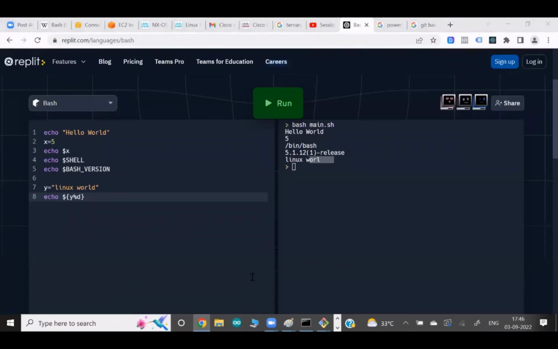Any planning for Azure and Splunk? Yes, we do have a plan specifically for Splunk. Azure we have done recently, I think last year. Splunk has been pending for a long time. So yes, we do have a plan for Splunk. No, Sumit, as such, Windows-based training we don't do actually. So no training on Windows.